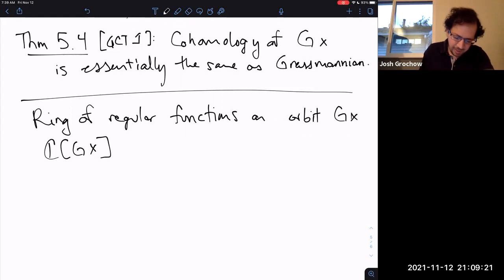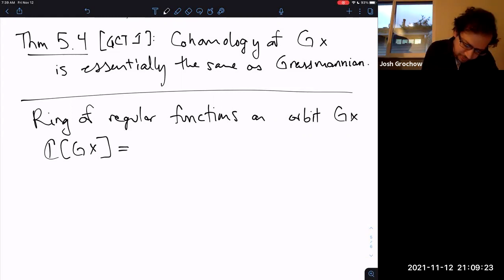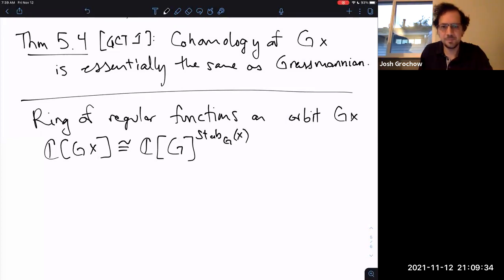All right. And what this is, Christian told us in the first lecture, you take the coordinate ring of the group and you look at the things that are invariant in this coordinate ring under the stabilizer. Okay, and from here, if I want to understand the representations arising here, you look at the representations here and you see what happens when you restrict them to the stabilizer. So here again, we see the stabilizer showing up in an important role. And I wanted to take a minute to give you a feel for why this is true.